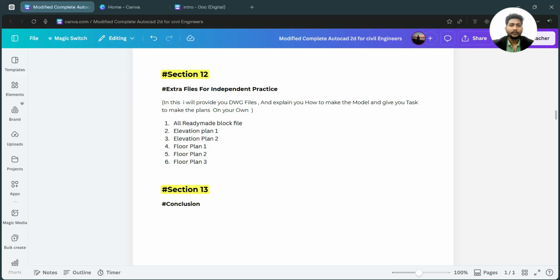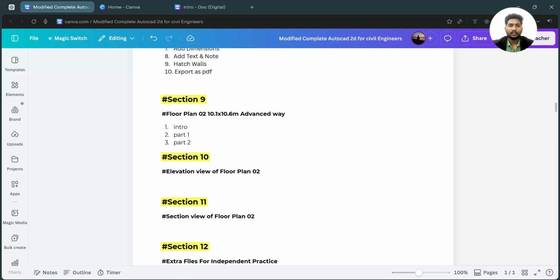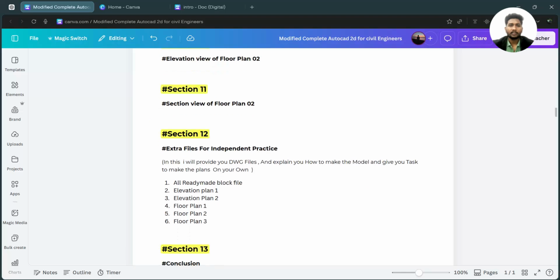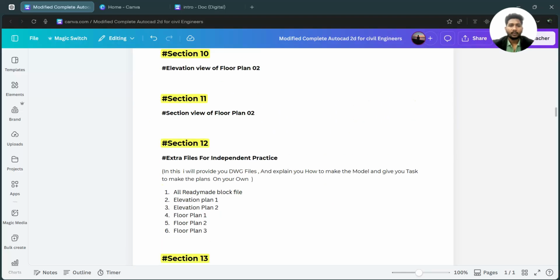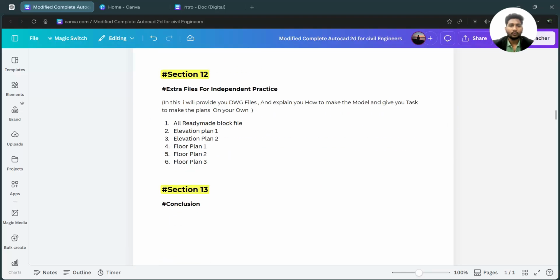You can see that we have taken 5 plans here, that is elevation plan 1, elevation plan 2, and the 3 floor plans, floor plan 1, floor plan 2, and floor plan 3, for independent practice. So whatever you have learned or understood in this section, or in this complete course, you will get full knowledge, and at last we will conclude our course.